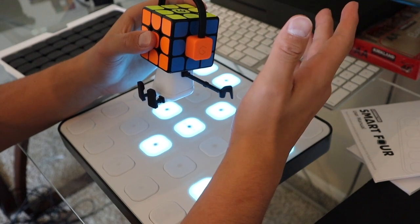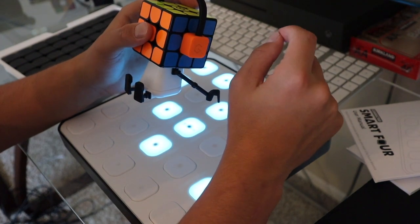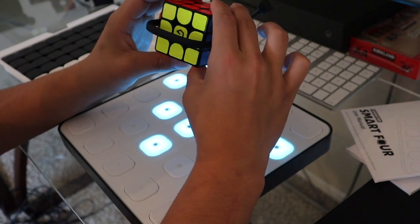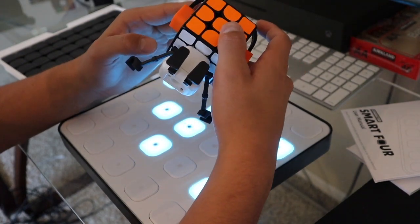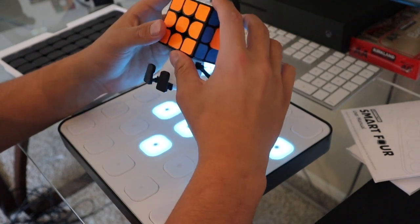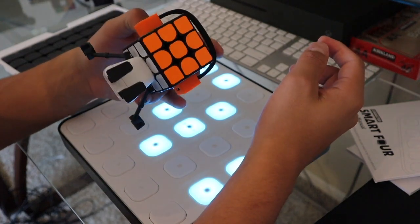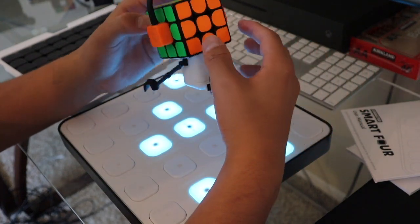I know there are a couple other ones in the market, like the Gans Smart Cube and then the Go Cube, I think is what it's called. So there are some other ones on the market, but I need to get my hands on those before I can compare it. But I do love this one, and for a price of $45, it's going to be hard to beat. So I'll definitely try the Gans ones out and see if I like it.